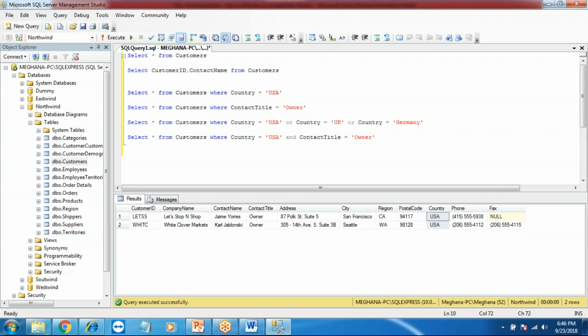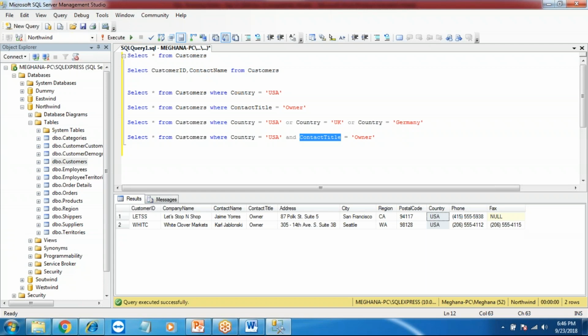Or is always used on the same column. It's applied on the country column. And cannot be used on the same column, right? Because it does not make sense. So and is always used on different columns. Or is used on the same column, whereas and is used on different columns.